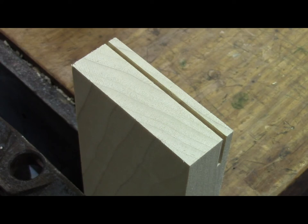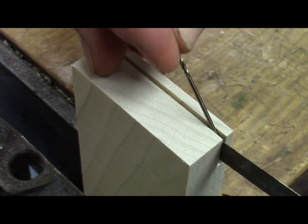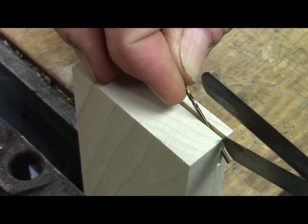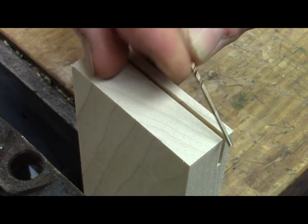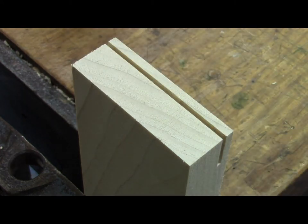First thing we have to do is get some baseline measurements. We'll begin with the kerf of the blade you intend to use for the tenoning. In my case, I'm using a thin-kerf 7¼-inch diameter blade — I know that's an odd choice on a full-size table saw, but I like the way it works — and that gives a kerf of around a sixteenth of an inch. I take a 1/16-inch drill bit and a couple of feeler gauges to measure exactly the width of that kerf. Seven thousandths plus the thickness of the drill bit is pretty good; eight thousandths is just about perfect — a nice snug fit. That tells me the total width of the kerf is around 69 thousandths of an inch.